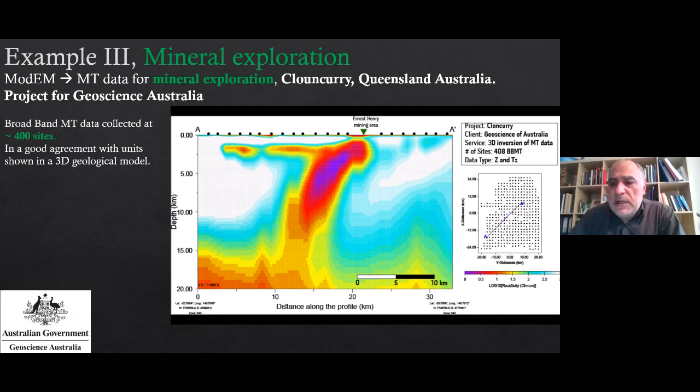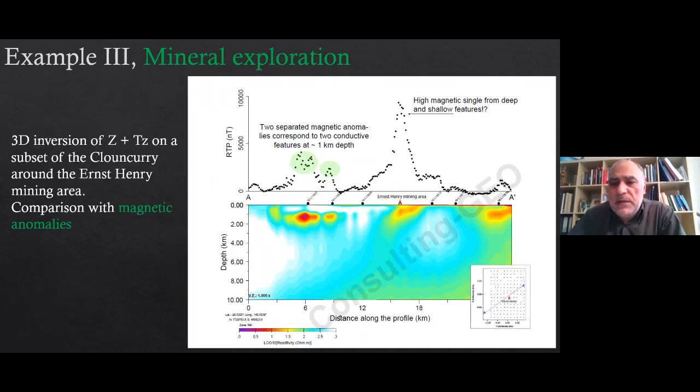Based on this study, we decided to take a subset of the data and modify our modeling process, using a very fine grid and making a smaller sized model. And that's what we got if we run the 3D inversion on a subset of the data with high resolution gridding.